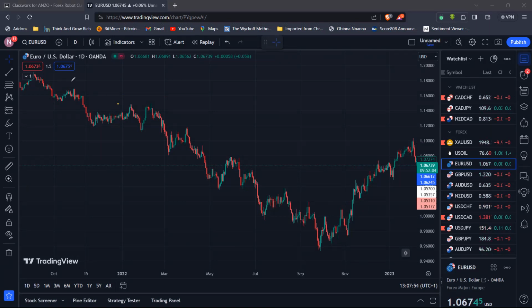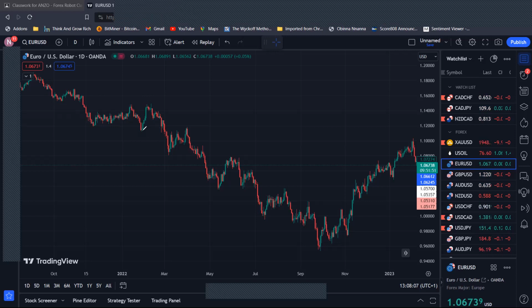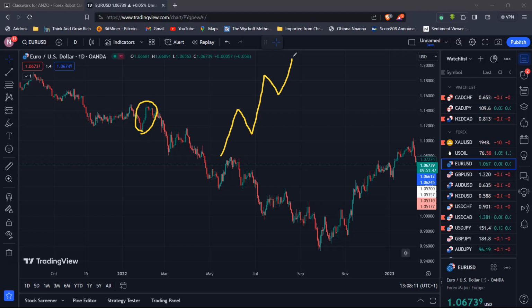Now, let's just take this area for instance. The price is making lower lows, lower highs, right? Well, we know that we're bearish now. Lower low, lower high, lower low. It pulls back, makes a lower high. So already, if you go down to the 1 hour time frame of this area here, what do you think you'd see? You probably see something like this.